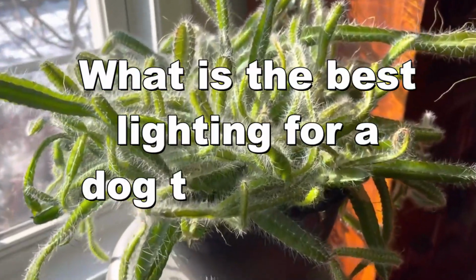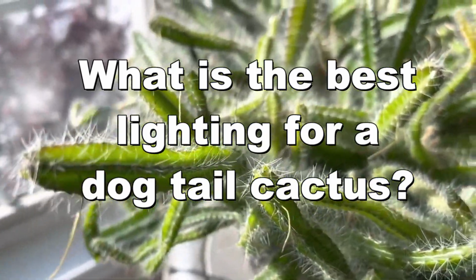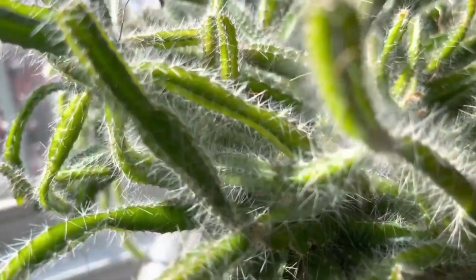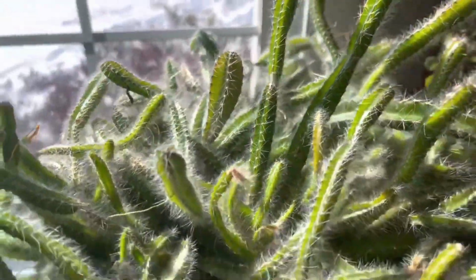Yeah. Next question. What is the best lighting for a dogtail cactus? Oh, we do have some experience here. Yes. What's yours? So, I have my dogtail cactus in a northwest facing window, and it's doing just fine. It grows. It's like trailing down. It grows well. I water it once a week, sometimes more than that.